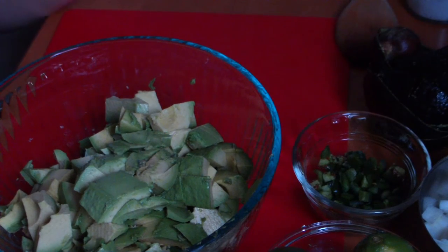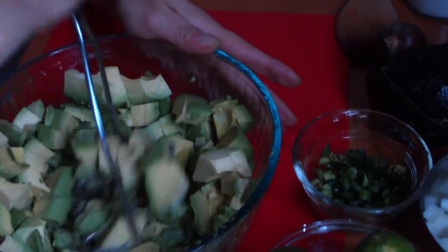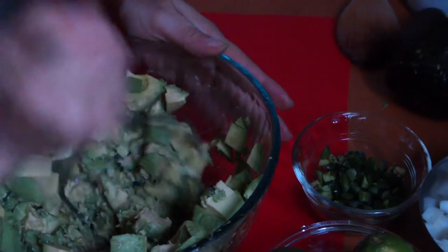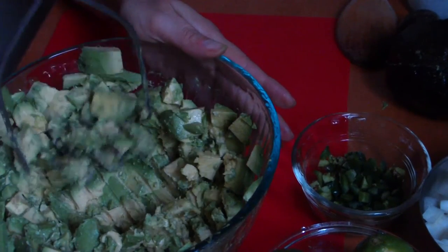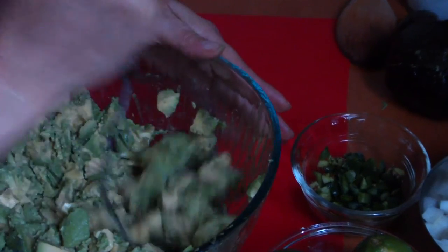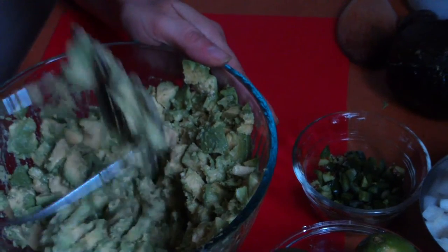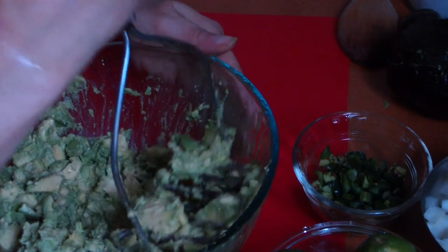So what I'm going to do is I'm going to take, this is a potato masher. In Mexico, we use it for bean mashing. And I'm just going to mash up my avocados. Now, you don't have to use one of these. You can use a spoon, back of the fork. Chances are you won't be making quite this much. This is quite a lot of guacamole that I'm making. Most likely, most people will be using one or two avocados at most and not making four giant avocados at the same time. I tend to like my avocado creamy and well mushed in guacamole.